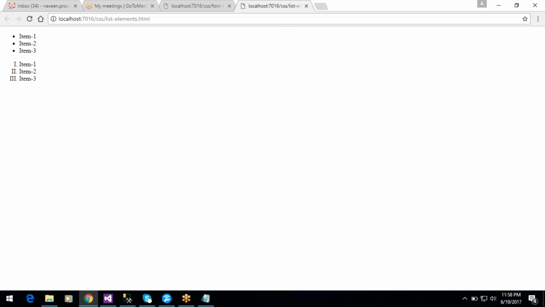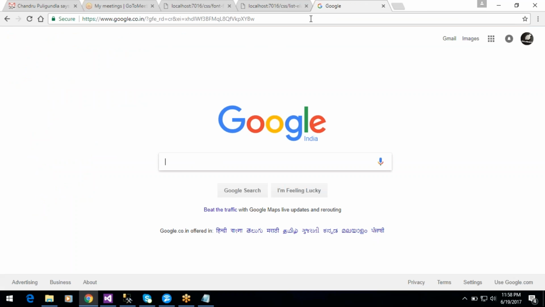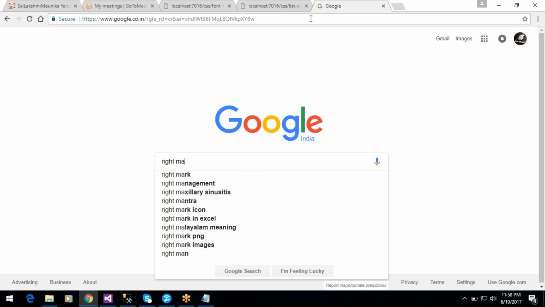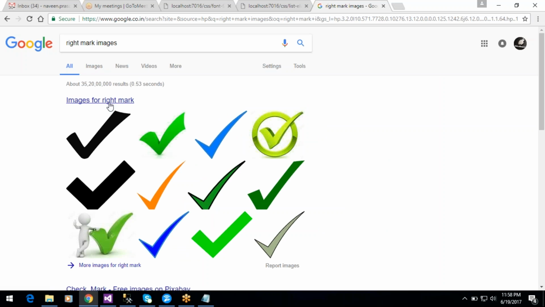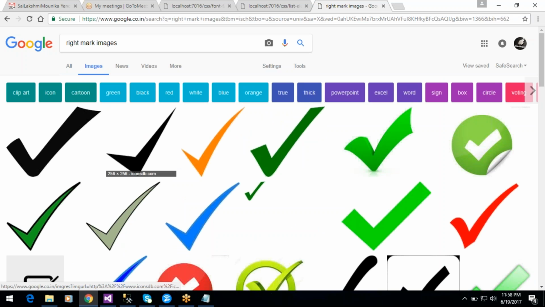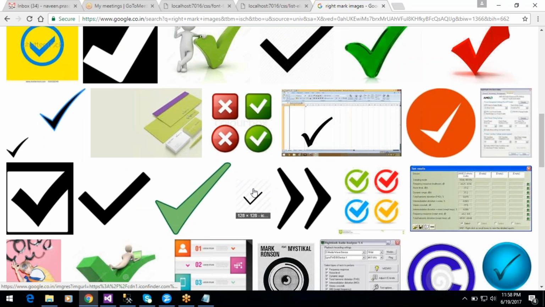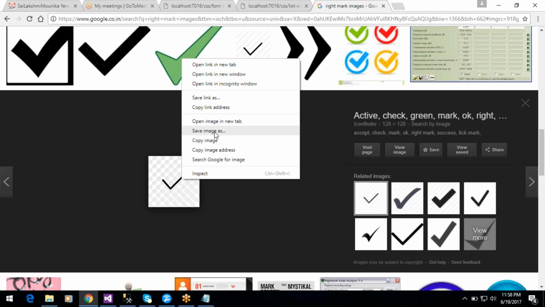Just download a marker image, a right mark image. Just download a simple marker and save this.